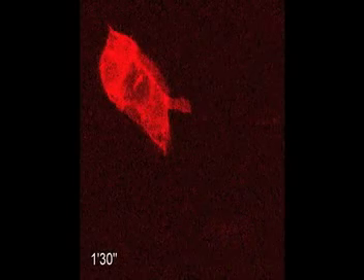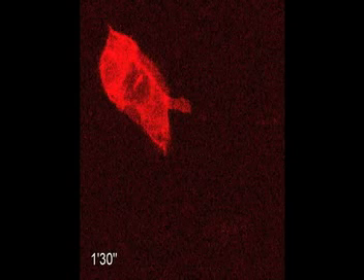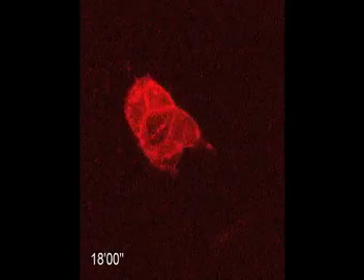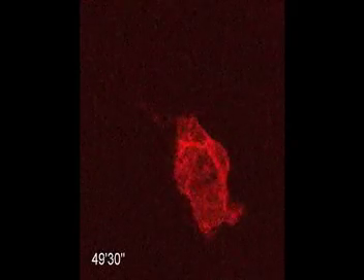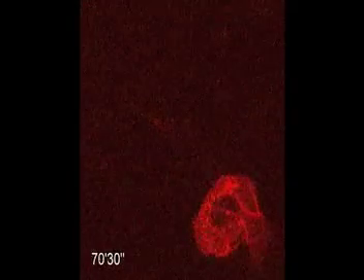So the second one's also a control. Now the border cells are expressing the photoactivatable form of RAC. It's activated by 458 nanometer light, and we're not illuminating with that. And so this is just a control to show that the construct in the absence of the activating wavelength of light is inert. You can see the cells migrate very similarly. They more or less look the same as the ones we were looking at in the first movie.